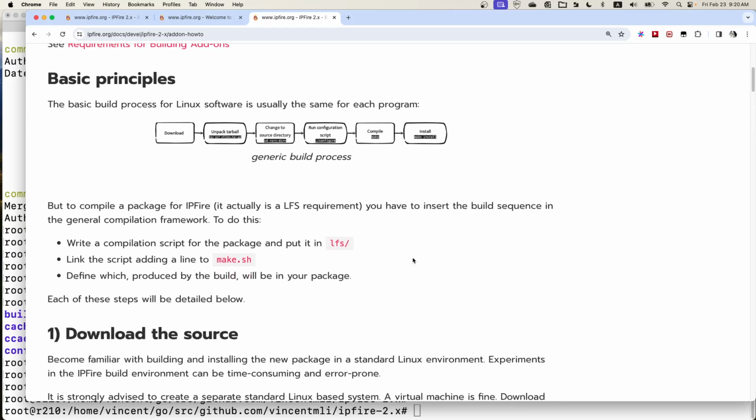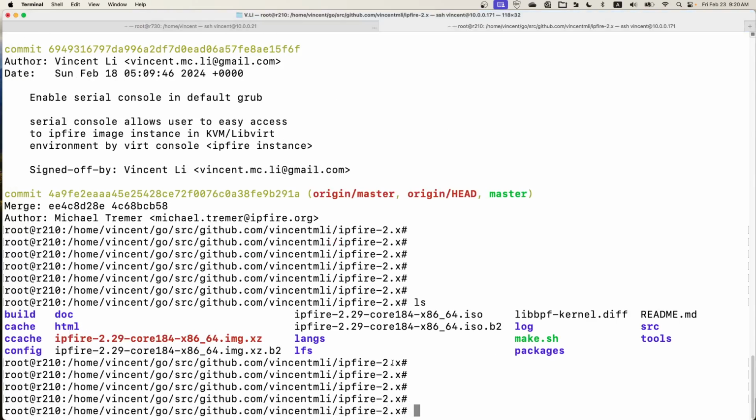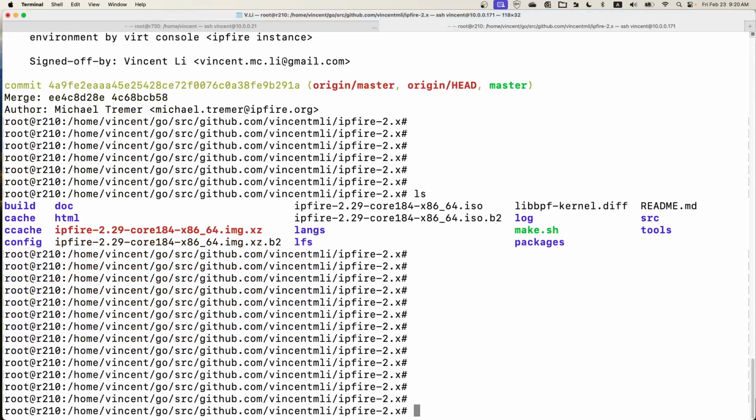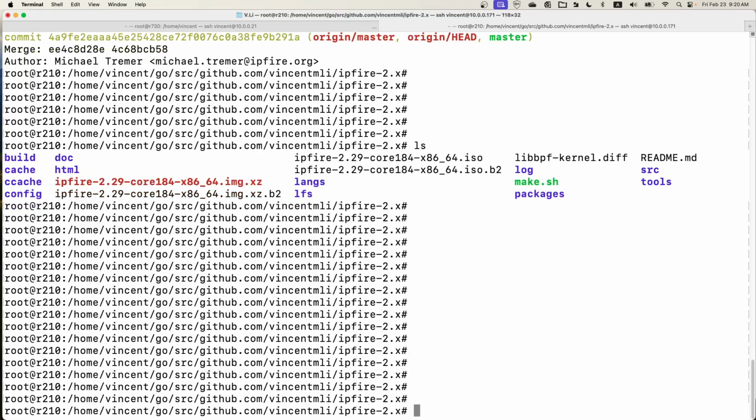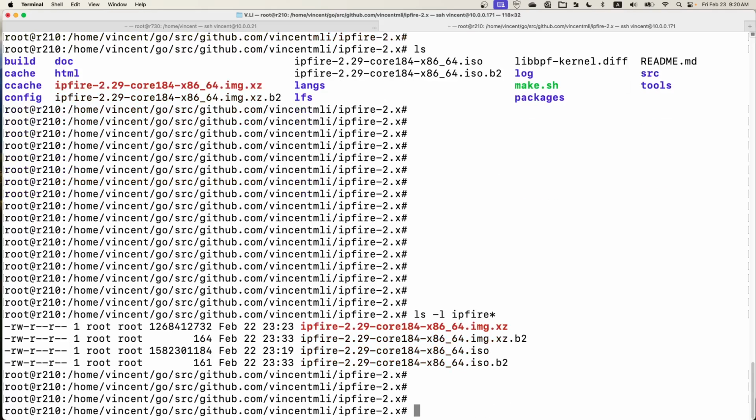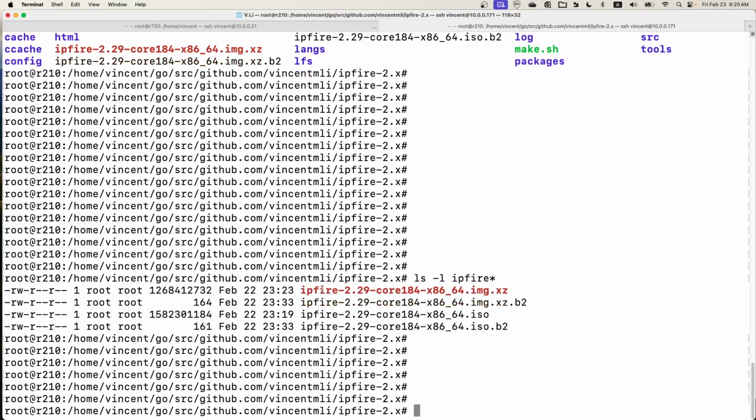So I followed the build how-to, and after you finish the build, it will create a few files. This file is for a virtual machine; you can run this image on a KVM hypervisor.